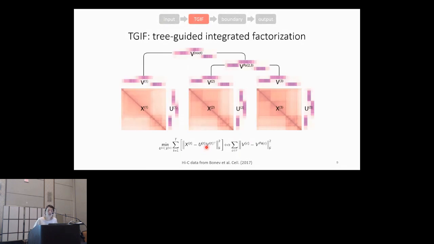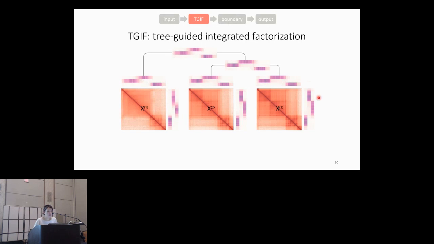We extended this to a multitask framework called TGIF, a tree-guided integrated factorization, so we can naturally compare across multiple contexts for a particular use case. In our proposed method called TGIF, each task corresponds to a biological condition or a cell line or a cellular state and has its own distinct input Hi-C matrix. For each task T, our goal is to find task-specific factors U and V that will approximate the input matrix X. And the factors from tasks that are closely related in the task tree will be constrained to be more similar to their shared parent factor, as enforced by this regularization term here.